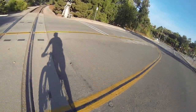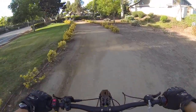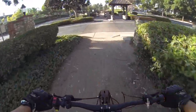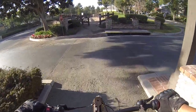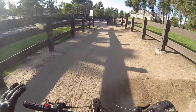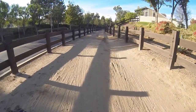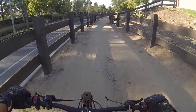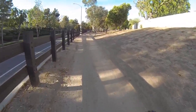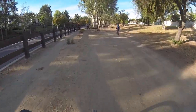I think having a throttle is just way better than having pedal assist, especially over slow, really technical terrain, because you can just work the pedals over it and dab the throttle a little bit when you need it. The higher-end bottom brackets or mid-drive kits will sense the torque, and then they give you that spurt of power, like a 250 watt spurt, and all of a sudden you're spinning the tire. Probably not as good as having throttle-only power.